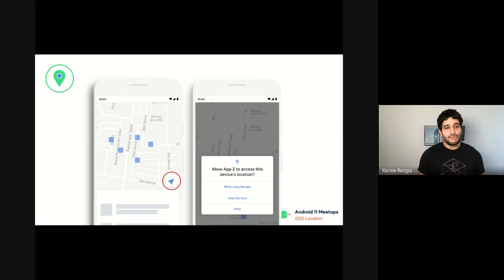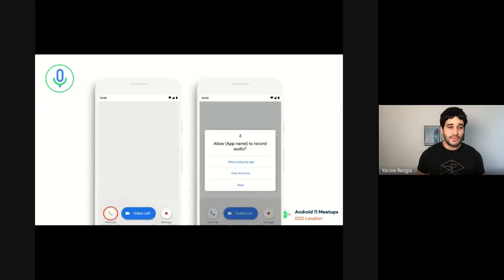Users will be able to grant temporary one-time permission for a location permission request. As you can see in this small screenshot, they will be able to choose that. That will be transparent for developers if they're following the best practices. The same goes for microphone access. You can imagine an app, for example, where a user can call the support of the app. Usually it's quite rare that you will actually call support within an app, so rather than granting access all the time, you may just be granting it during the call itself.